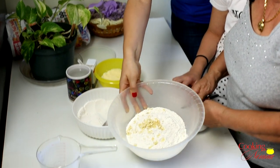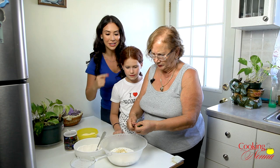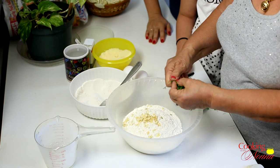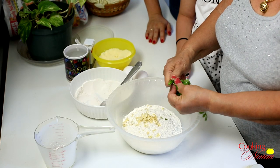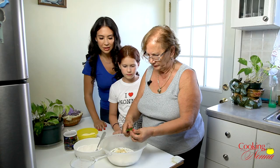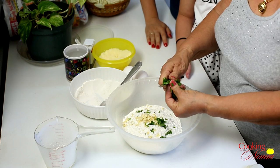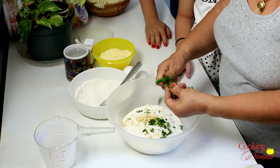And this parsley is parsley from Nonna's yard. Credo che ci vanno mettere, prezzemolo. Piacere suo. Ci sta bello, prezzemolo. Un po' di verde sta bello. Sì. A little green is always nice. But she says you can do the parsley as much as you want.